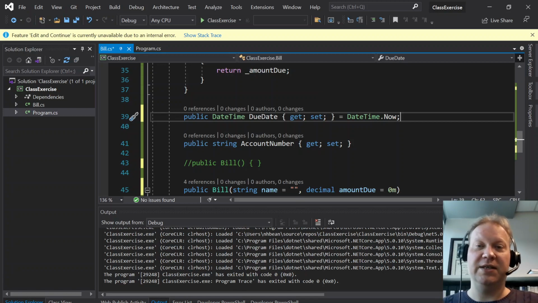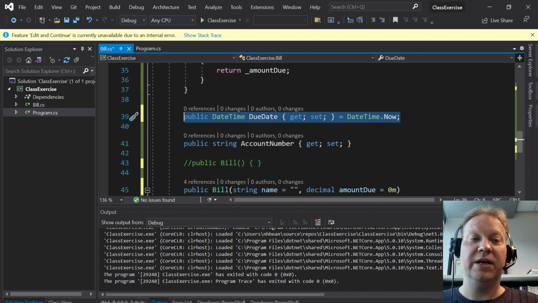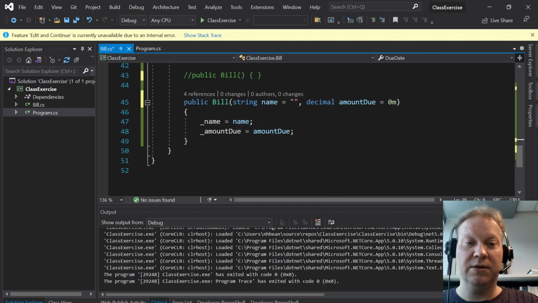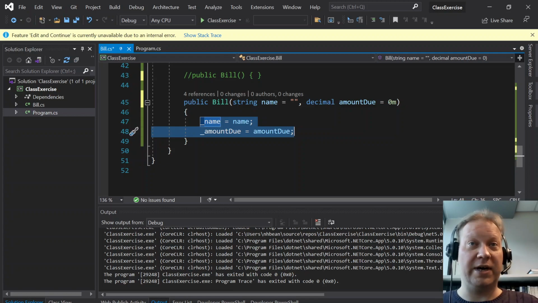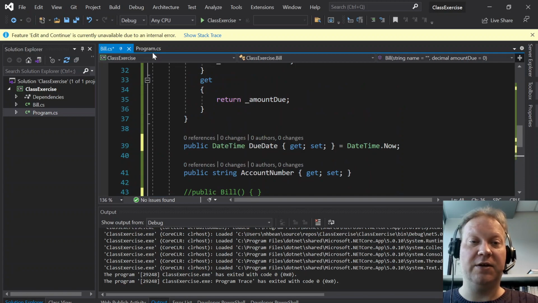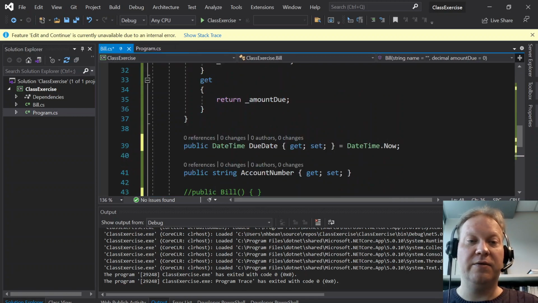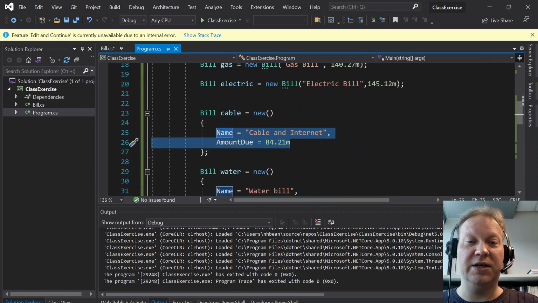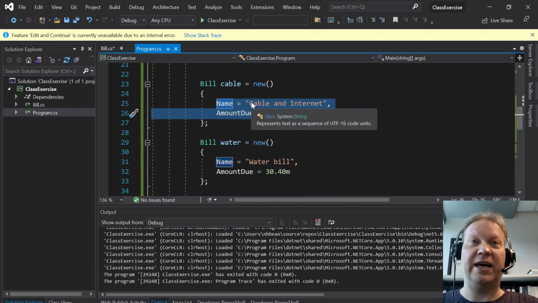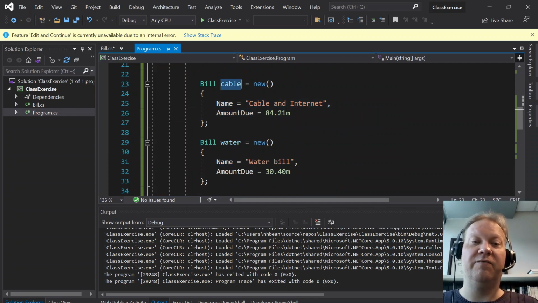And the order that these things happen is, first, anything that's declared in line as a default value, that's the first thing it's going to be set to. Then anything that's set in the constructor would overwrite that. So if it happens to change, like the name did in the constructor of some of these in our program, so the first two were setting the name in the constructor, that would overwrite that. And the third one is any initializer, so any initialization syntax is going to overwrite that value. And at that point, this variable has been initialized. So you actually have 3 points you can inject values in, and it will happen in that order.